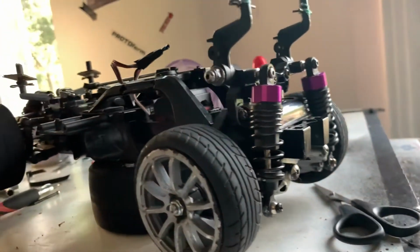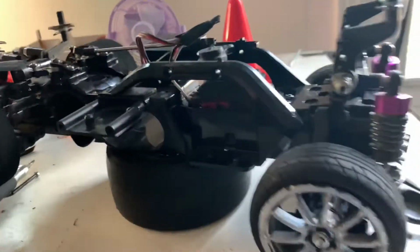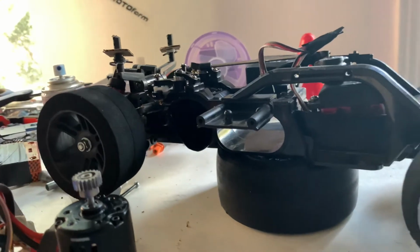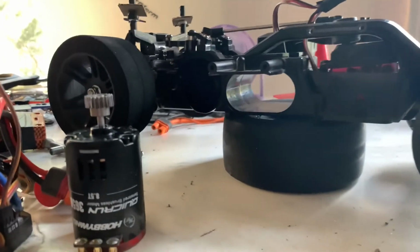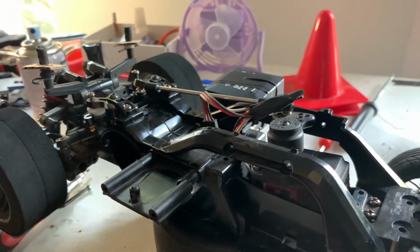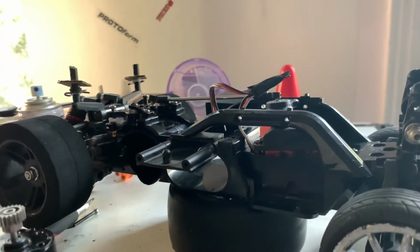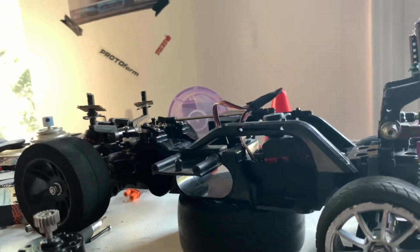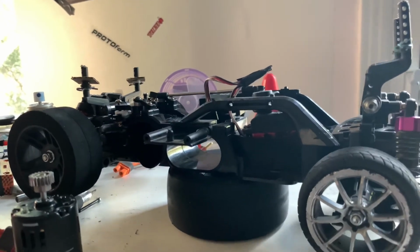I'll be doing some more speed runs, but now that I have the GNSS analyzer, I'm going to be putting down some times for you guys so you can see. I have some pre-recorded time slips that I'm going to be posting soon, but I really want you guys to see the car perform live, show you the live reaction times and elapsed times and all that stuff. So just stay tuned. I'll be doing that today, posting it this evening hopefully.